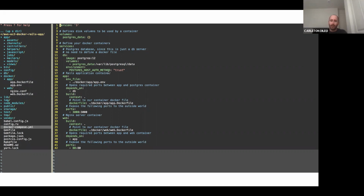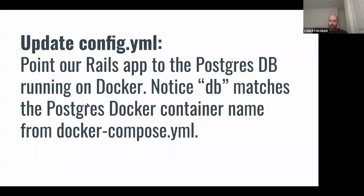We'll actually see this spin up, but there's no Docker file-specific configuration we need to do. For the app, you can see here we specify where our environment file is, under the app directory, app-env. And what we were talking about before, how the different Docker systems talk to each other, the depends_on is very key to that. So we have a Rails app, and it depends on the DB. It doesn't depend on the web, because the web forwards requests to us. But the Rails app depends on the DB. So in order to tell Docker that the container needs to be able to talk to DB, we need to say it depends on DB, and it opens up the necessary ports required for that communication.